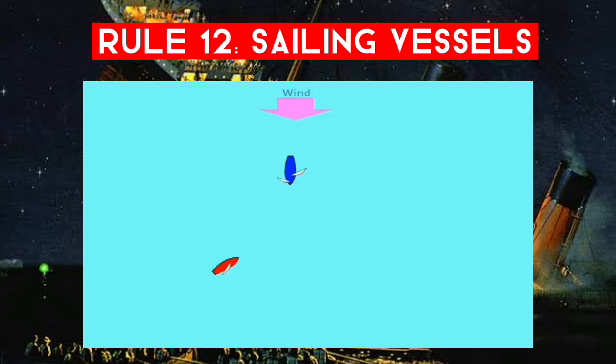In this situation, she's actually got the wind on the starboard side, so she knows full well that she has right of way. We haven't quite determined that, but under the third part, we cannot determine things with certainty, so we've got to keep out of her way. This time we're going to make a bold alteration to starboard and continue till we're finally passed and clear, and then we can continue on our way knowing risk of collision does not exist.